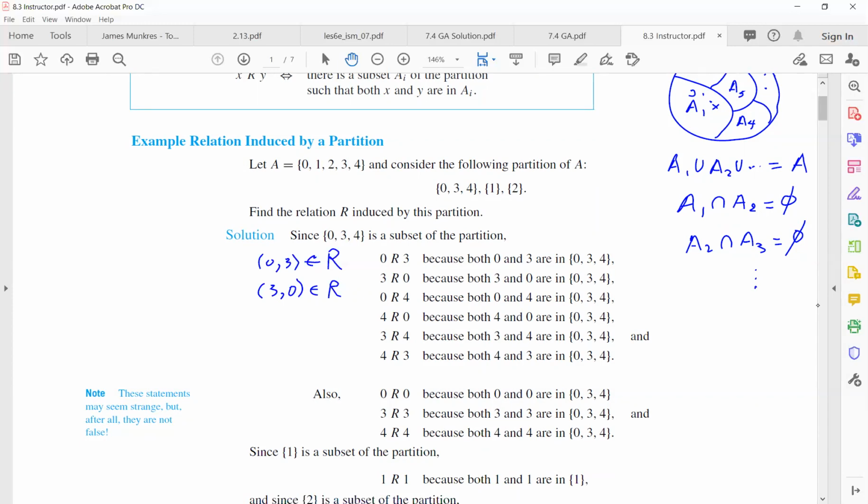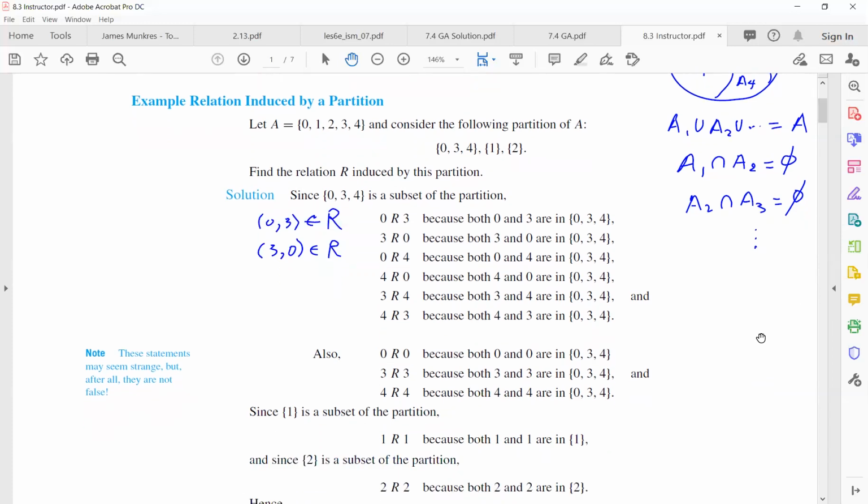You can also check to see if 0 is in relation with 0, of course. We don't have any repetition in a set, so we don't write 0, comma 0. We just write 0. 3 is in relation with 3, of course, because 3, comma 3 belongs to the set. Because we don't write repetition in a set, we just assume we have one unique element. 4 and 4, of course.